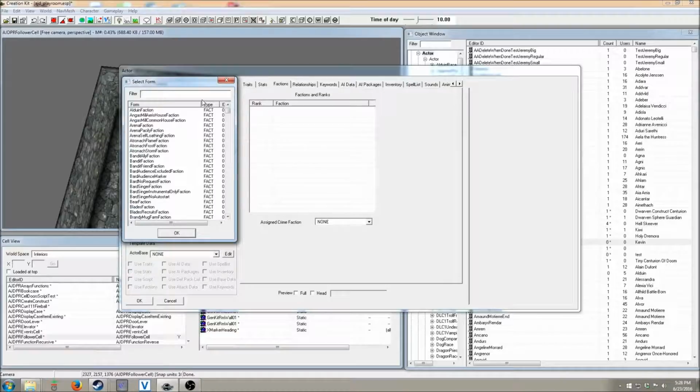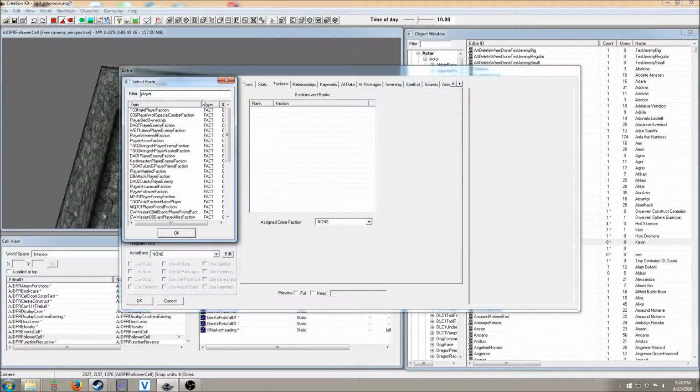Now let's do the factions to make him a follower. So this is going to move into the follower portion. If you want something a little bit more slow-paced, I suggest go to another video for that. But let's continue on.